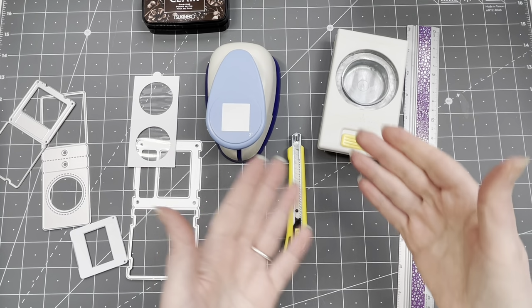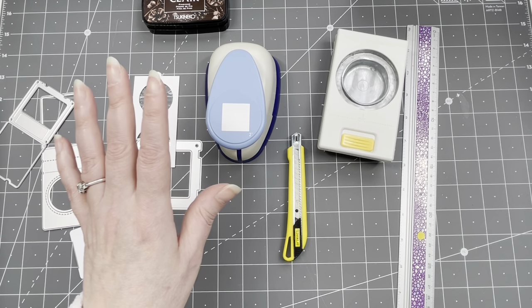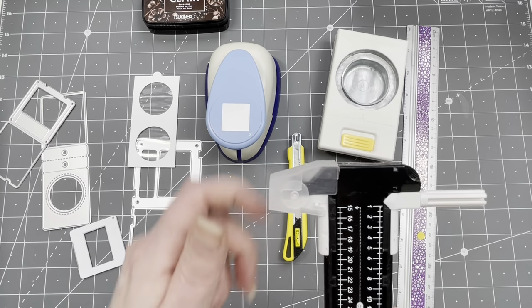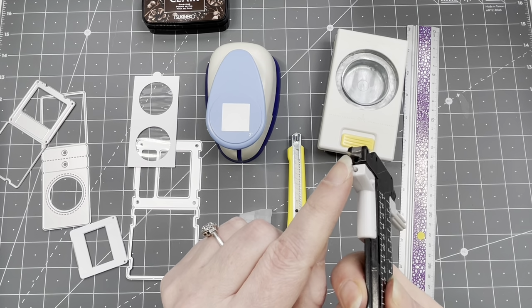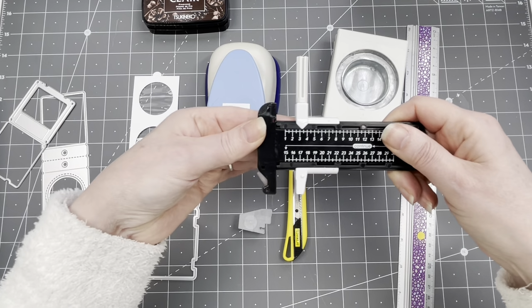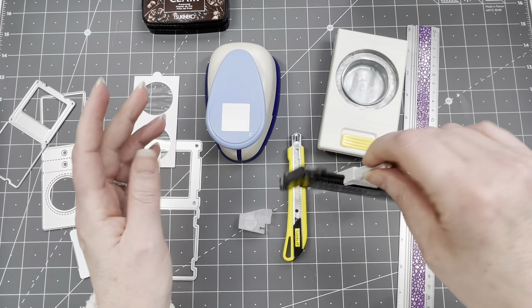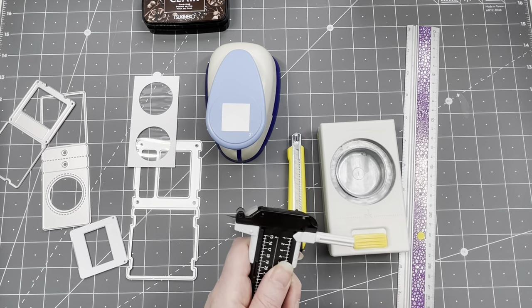But what if you want to make the circle ones? Well, I have this tool. I'm not saying it's a fantastic tool, but I do have it. I bought this at Action a while ago. There's a blade in here and a pin, and it's like a compass thingy. You just put the measurements on and then you draw a circle with it, and it cuts it out. So that's another way you can make circles.